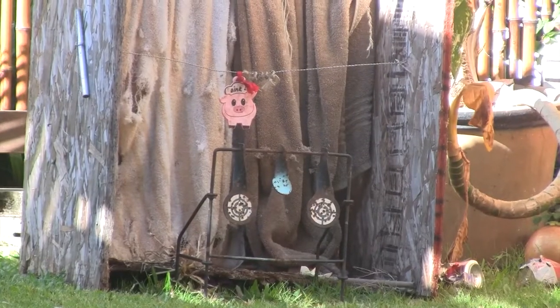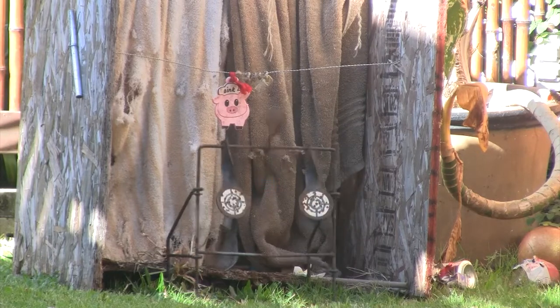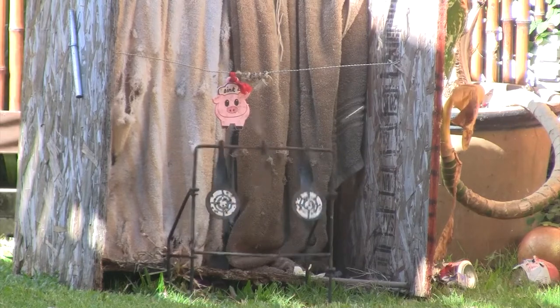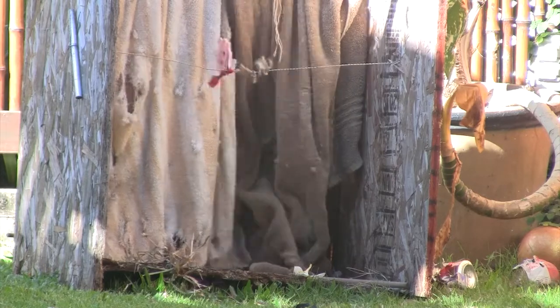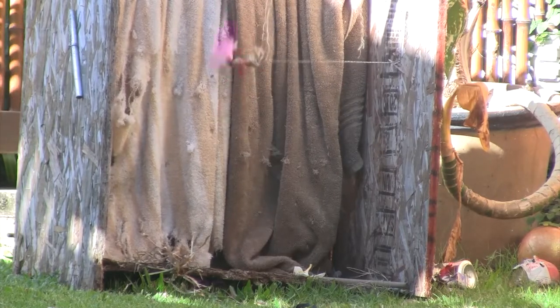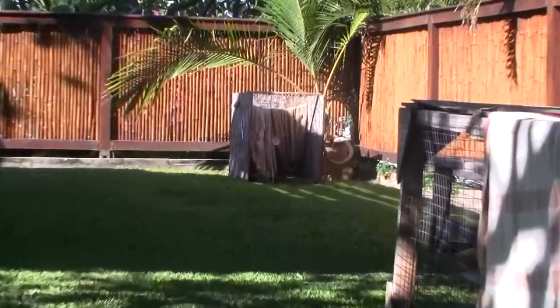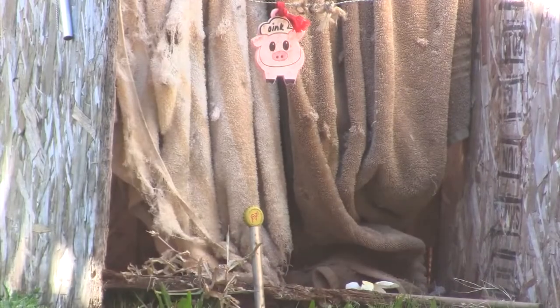Okay, I'm standing in the same spot. Just camera zoomed in now. My spinner target fell, but still hit the pig a few times. Okay, just set a bottle cap in the catch box. It is sticking on that rod right there.